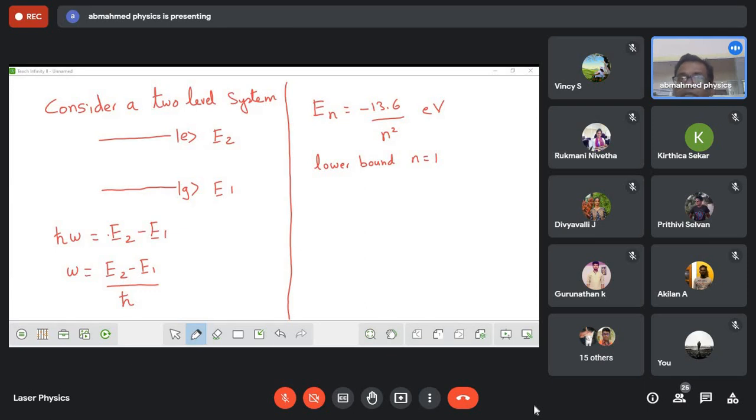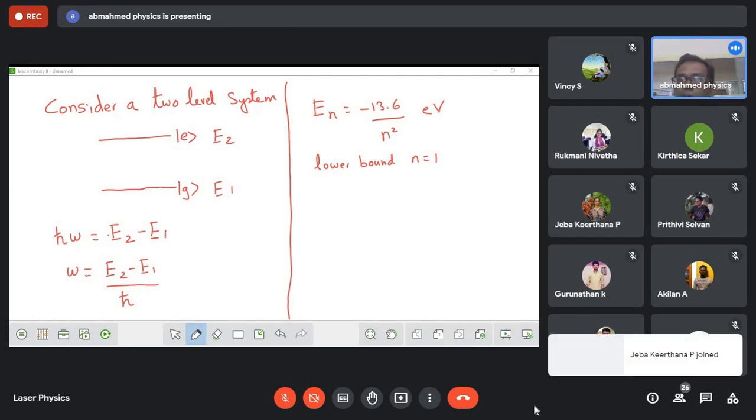Again, only those 5 series are possible because of some specific reasons. In general, if you can get it from n6 to n1, then we can call it an Agilan series. There's no problem with that, right? Okay, because for some reasons they have put it as n is equal to 5, but it is not that n is equal to 5 is the upper bound. That means the n is equal to 6 energy state is not available to the electron. No.